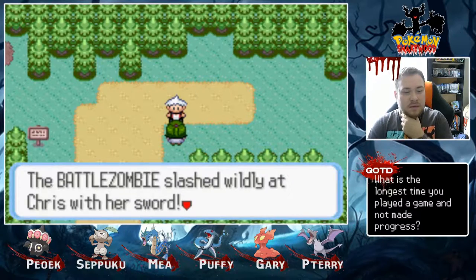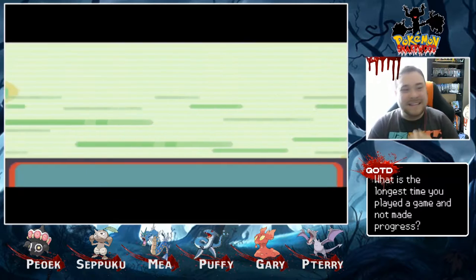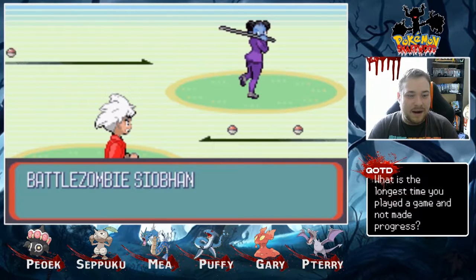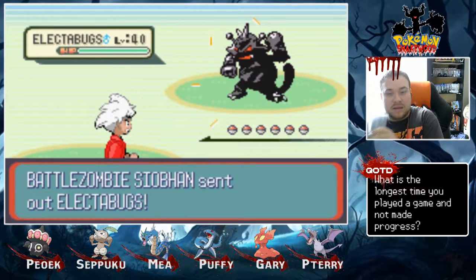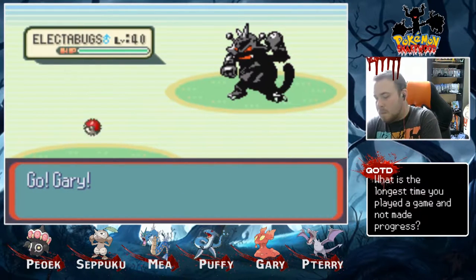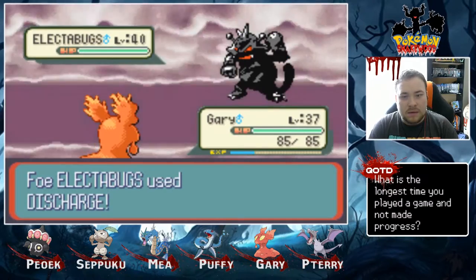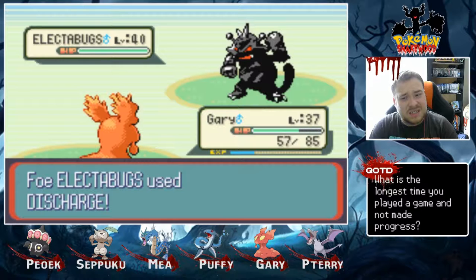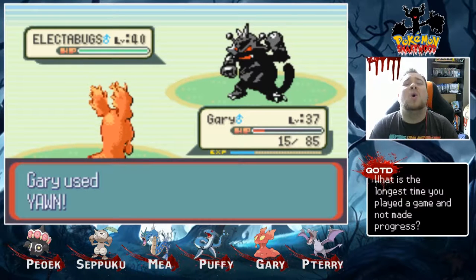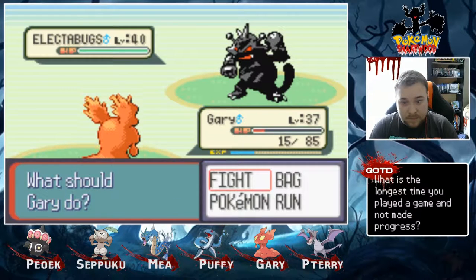The battle zombie? Wait, the battle zombie? What is this thing? This is actually hilarious. Cybon. Sends out Electabugs. Okay, so everyone is level 40 here. Let's use Yawn. Discharge. Please don't do much. Okay, that did more than what I wanted it to do.